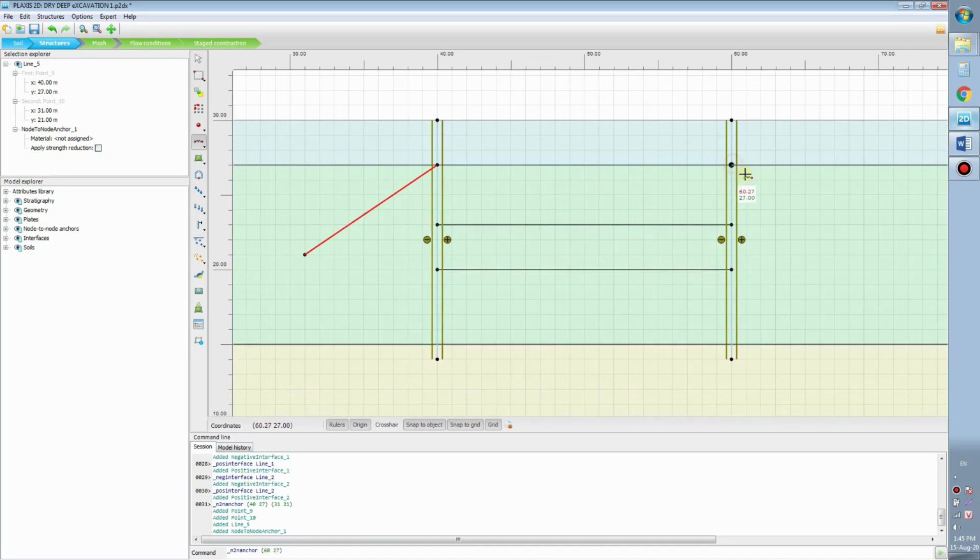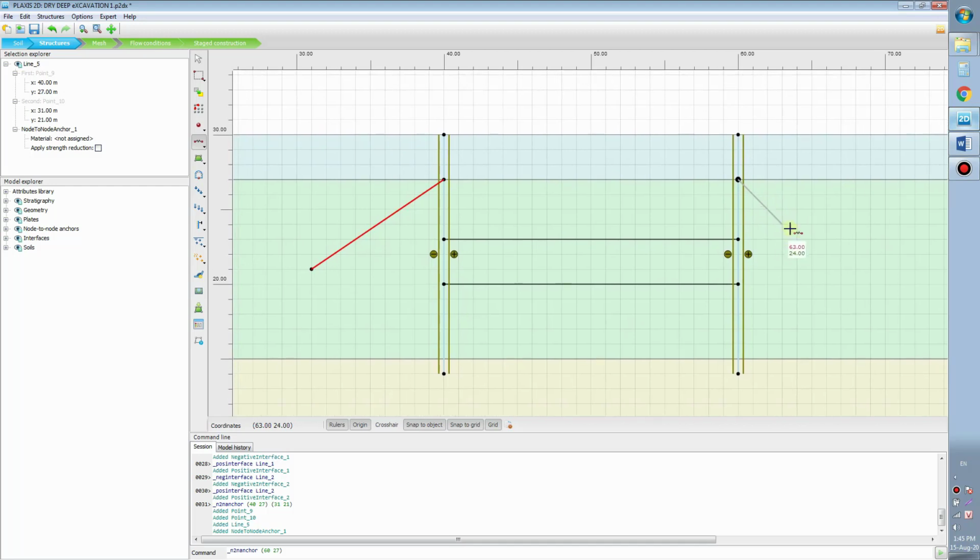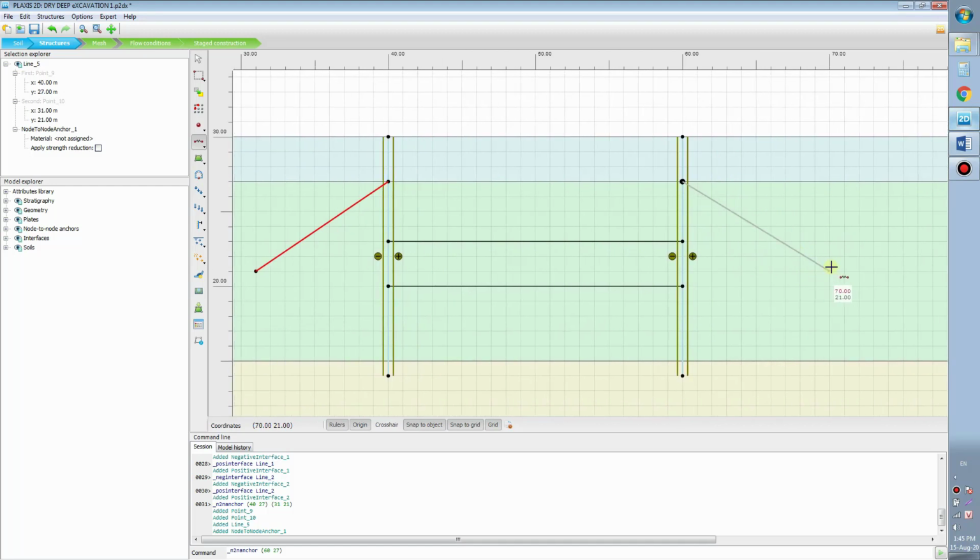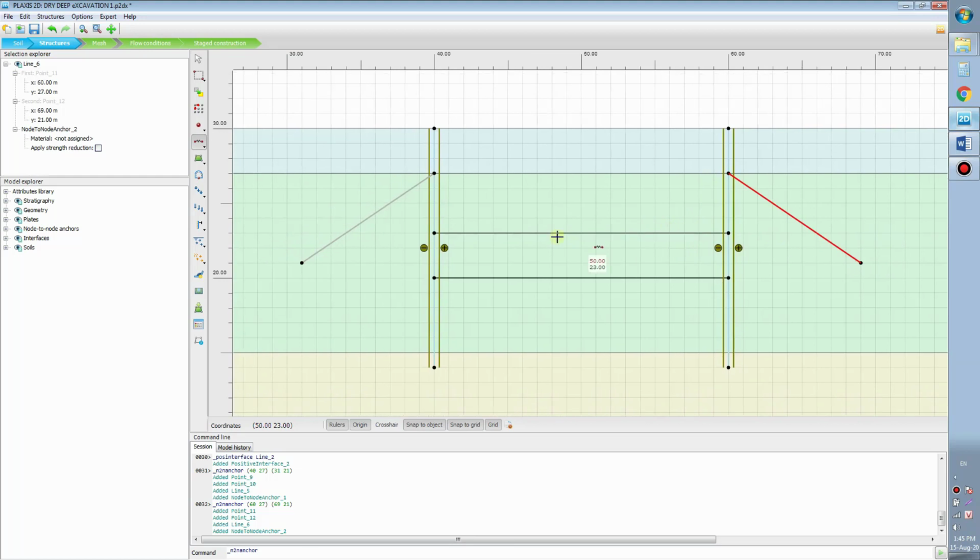We do the same procedure for the next one on the opposite side. The second point at 69, 21, this point, you click again and right click to finish.